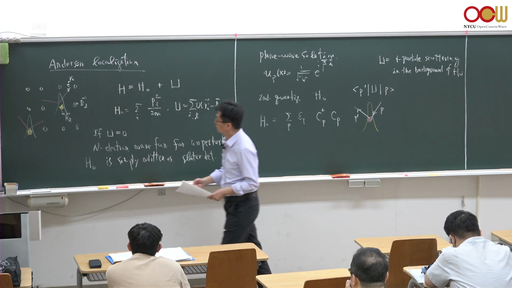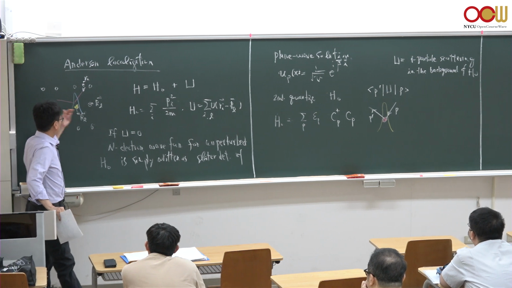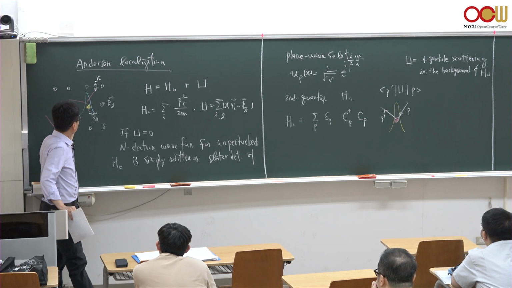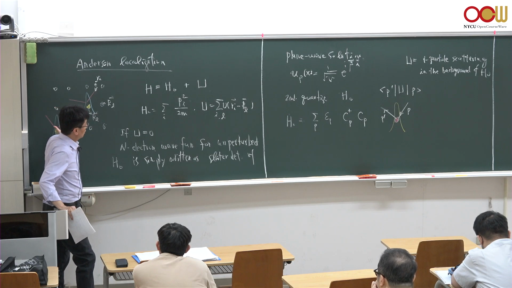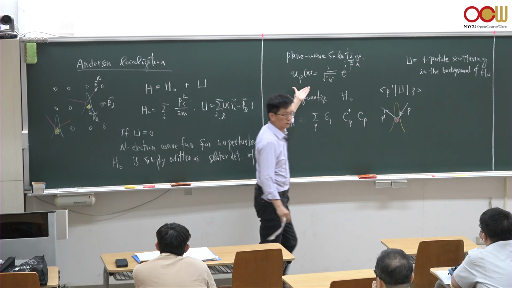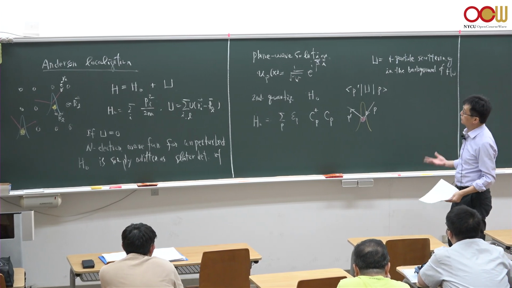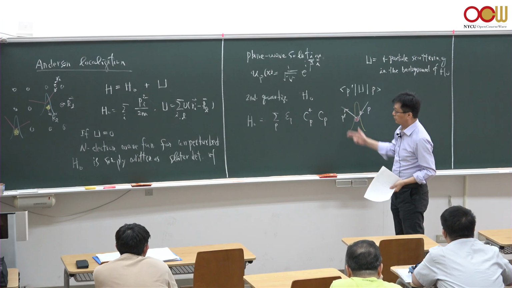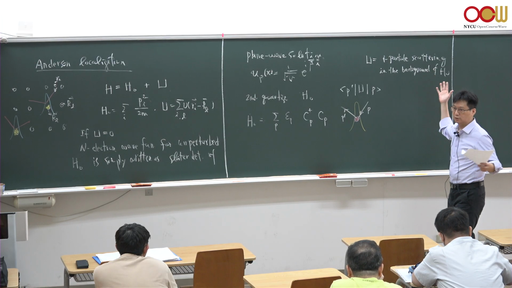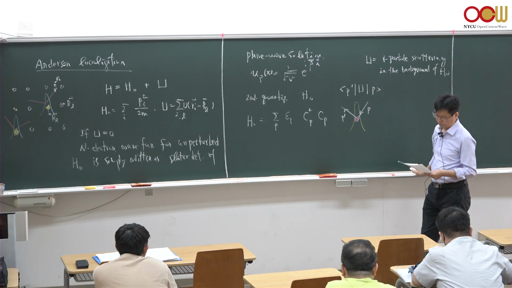Suppose the impurity concentration is really, really low. Okay, suppose there is only a handful of impurities out of this many atoms on the lattice. So mostly these electrons on the other parts of this system are described by plane waves. Okay, but from time to time, these plane wave electrons will get scattered by this delta potential. So this is the picture of the Hamiltonian of this disordered metal.